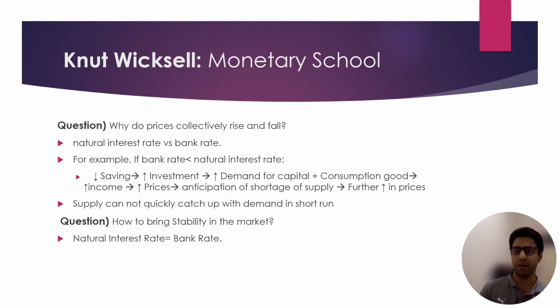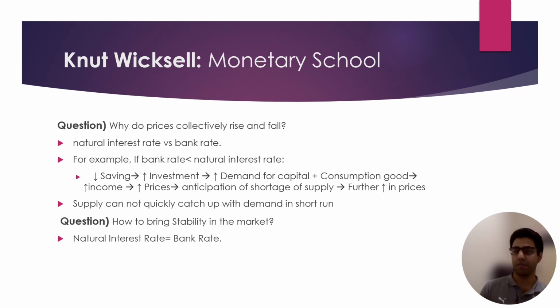But there's a problem, and if we go back to Alfred Marshall, who is also a neoclassical economist, he said that in the short run, supply cannot increase in response to the increased demand. So supply doesn't increase in the short run. And this is the problem here. The demand has increased, but the supply cannot increase. What happens is the prices increase. That is inflation in the economy.